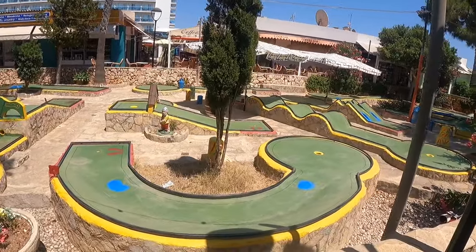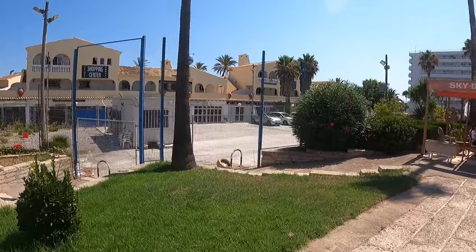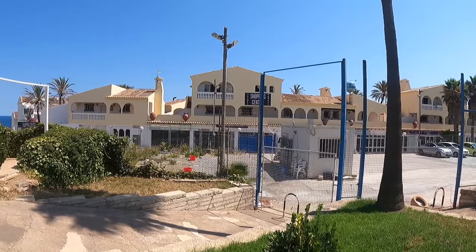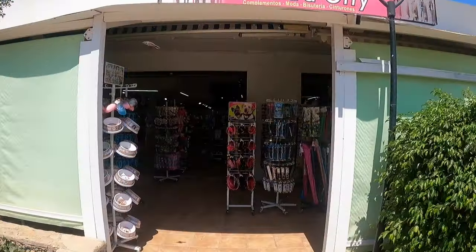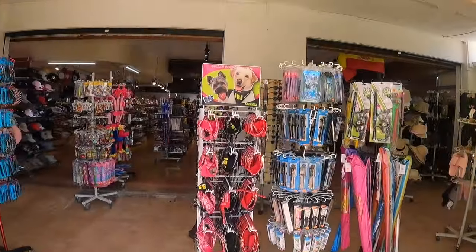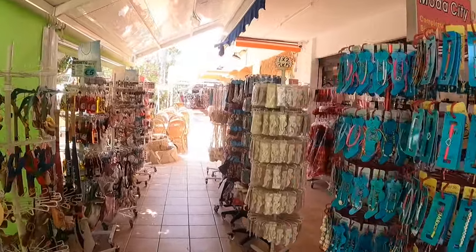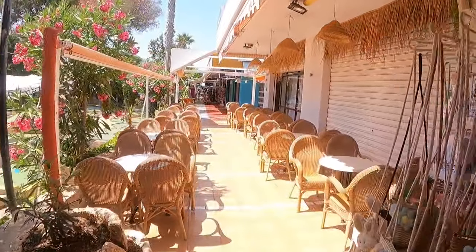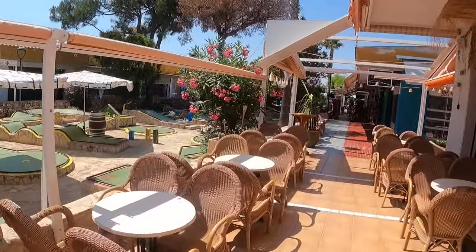Little bit of crazy golf as well. Of course, an area here behind this fencing is dying out for a little bit of TLC, isn't it? That'd make a marvellous place, wouldn't it? Just somebody with a little bit of money and a vision. And into like a little shopping area. It's quite nice in here. It's undercover, so it's taking the sun away, which makes it feel nice and refreshing under here, actually. Still next to the crazy golf.